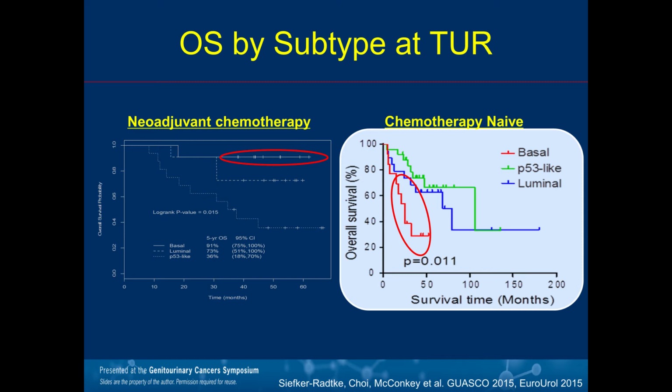We then used these gene expression profiles and looked at a group of patients getting chemotherapy. And this was an aggressive chemotherapy regimen with dose-dense-MVAC plus bevacizumab. And we were very intrigued to notice that this basal group of tumors, so the group of tumors that did quite poorly, once we treated them with systemic chemotherapy with an aggressive regimen, their survival was the best. So we saw more long-term survivors when we treated this group of patients with aggressive chemotherapy. This suggests to us that perhaps looking at gene expression profiles, we may be able to start predicting the group of patients who are most likely to benefit from systemic chemotherapy.